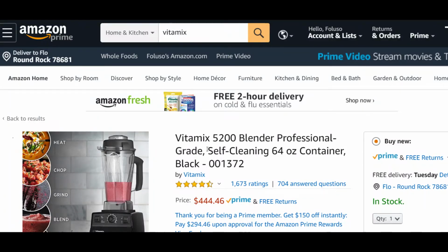If you've been doing any research lately, especially if you've been interested in getting a Vitamix blender to either lose weight, stay in shape, or just have an overall better eating lifestyle, I had to read lots of reviews and watch lots of videos before I decided to buy it. And I'm going to talk about the pros and cons of this blender after having one for over 4 years.